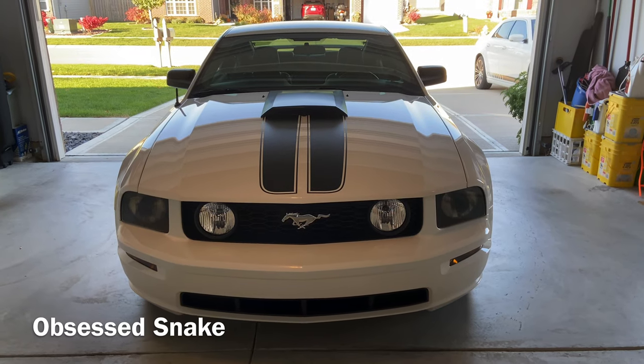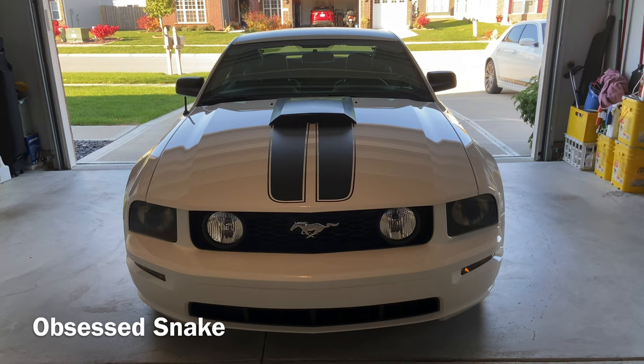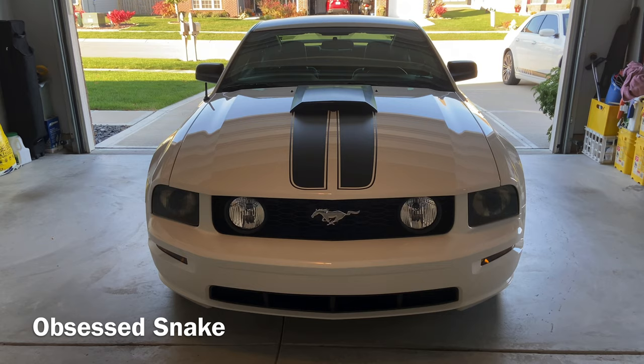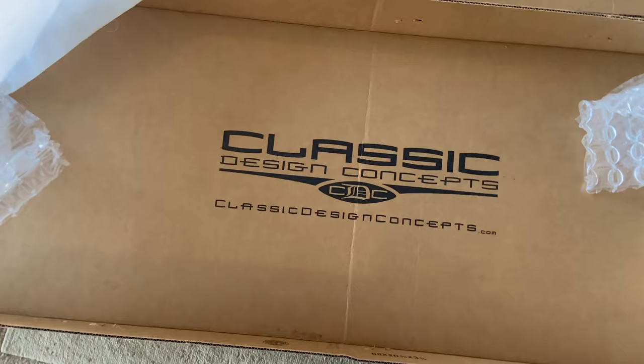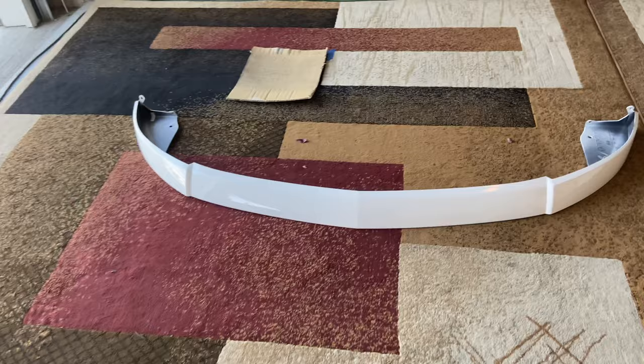Hope everybody's well. On this nice day that I've got, it's a rare one, so I'm gonna come out here and try to get this put on. In today's show, I'm going to put on this CDC chin spoiler. What do they call that? Classic. Yeah, classic design concepts. Got it off of American Muscle. Here it is right here. I had it sitting in the sun.